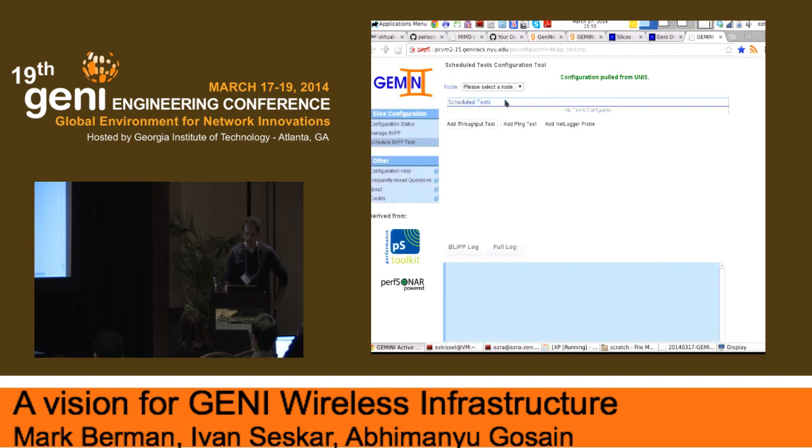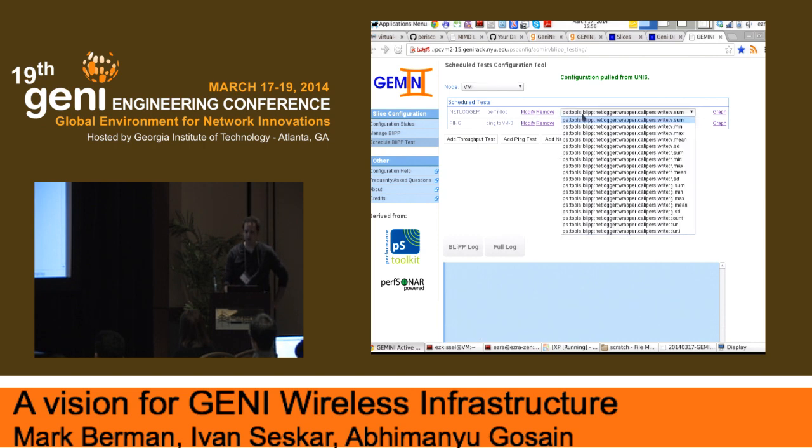So now I will get a node list. And you can see that I currently have, on the node VM, two probes configured that blip is running. One of them is a netlogger probe that's collecting information about an Iperf process. It's very straightforward. I have an existing Iperf network benchmark, and I want to get some summary statistics about what it's doing in the network.